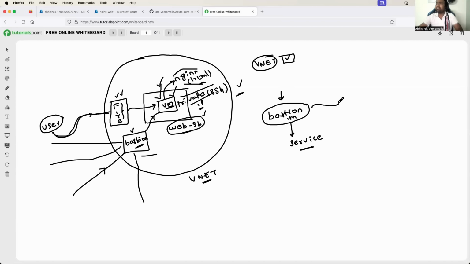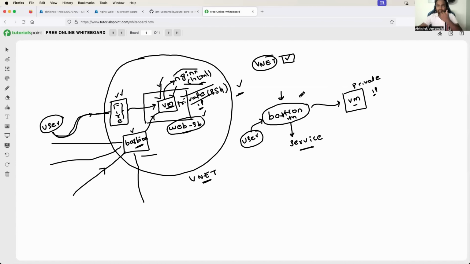Now, what are the advantages of this Bastion? I'll tell you very simply. Bastion is used as a proxy between your developers or your DevOps engineers and the application that is installed on the private instance. This virtual machine that we have created does not have a public IP address. That means it only has the private IP.